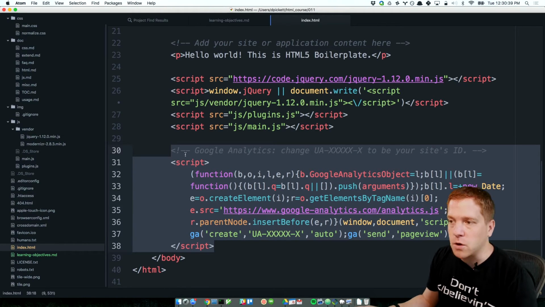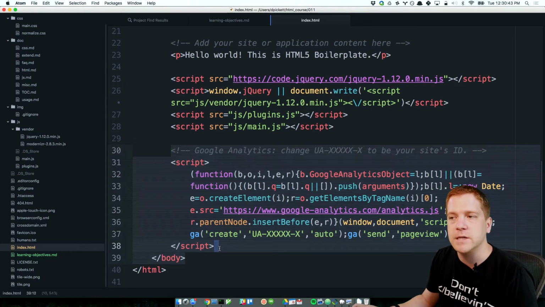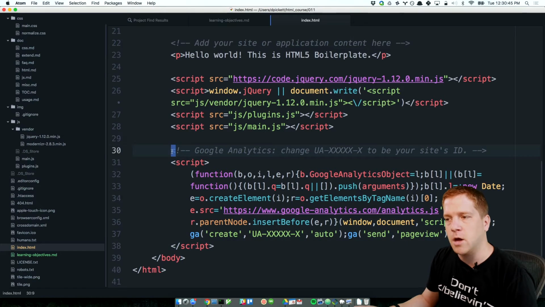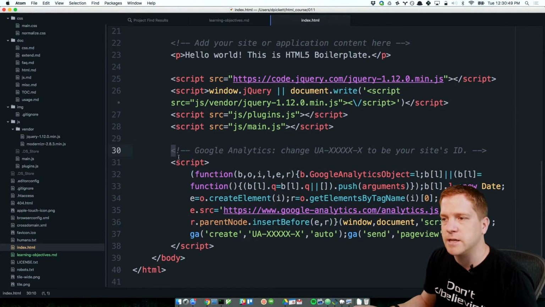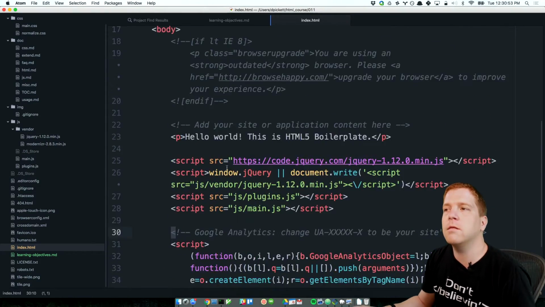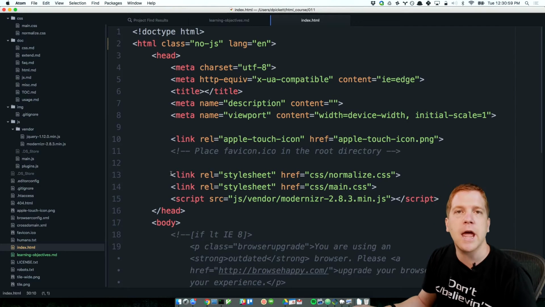And in a later episode, I'll actually show you how to set up Google Analytics so that you can do this. But that's going to be further on, past responsive design and some of the other things that we want to accomplish together. So let's go back up the web page and take a look at some of this CSS that is included as part of the overall boilerplate here.